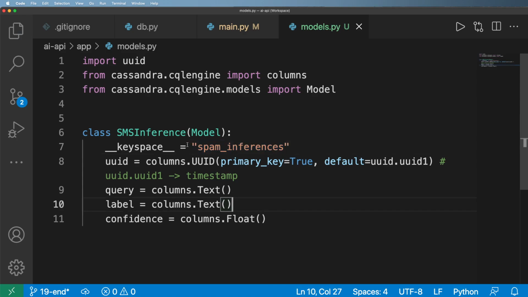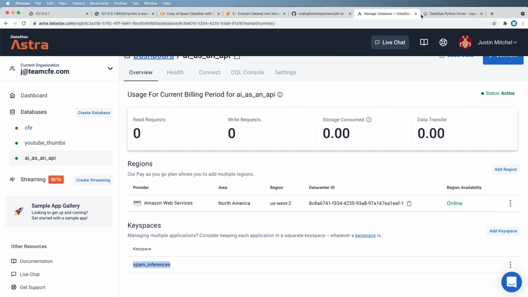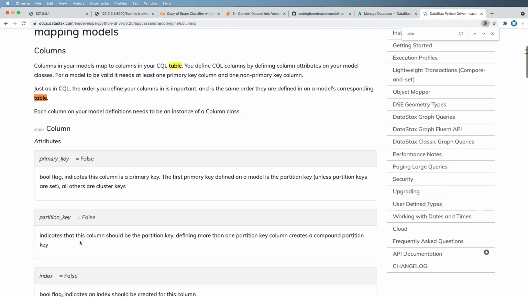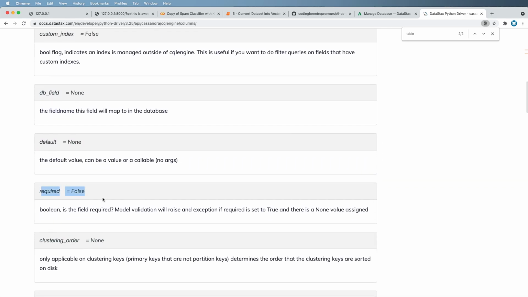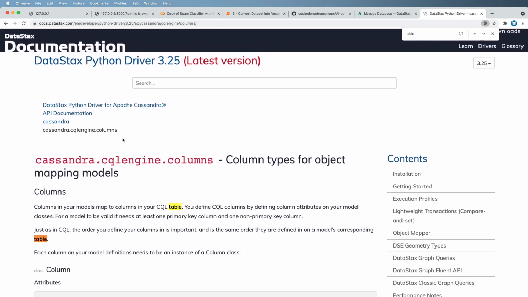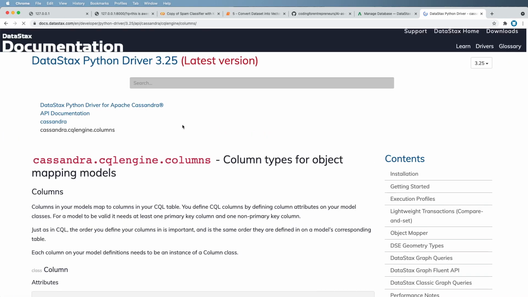And so we can absolutely change the table name as well. I'm going to leave it as the same table, so it's going to be named based off of the name of the model class itself. But there are other configuration options that you can have, and of course, that is all inside of the documentation for this. So if we search for table name, we can actually look in here. We've got index value here, we've got our default, whether or not a field is required, which I'm leaving all of that stuff off. But then you can also search for the actual table itself or the models themselves and change the table name as well.